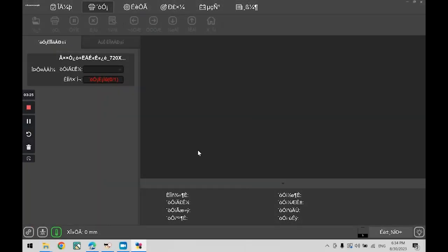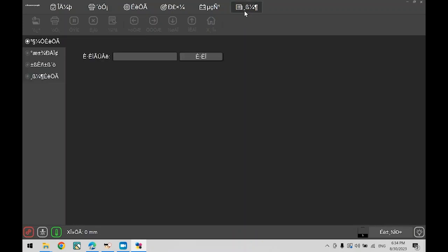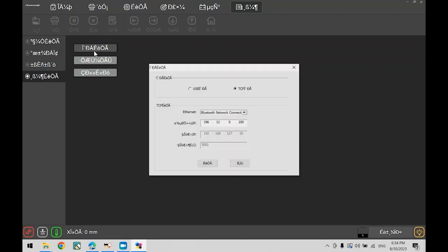When you see this icon blink red, this indicates that you do not have a proper connection with the printer. If this icon is blinking red, follow the steps on the screen. Click on this button, then go to this tab on the left. Then click this button, which should be the only button you can click on this page. Once you click that button, a new window will open.